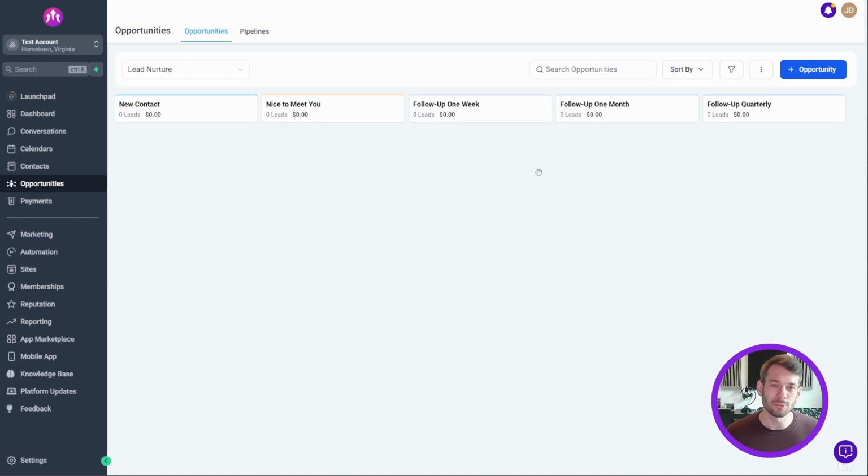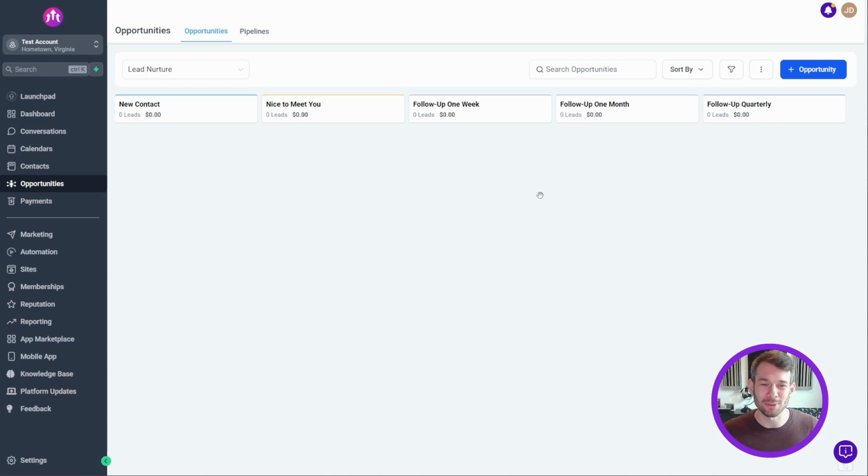So what we want to do instead is anytime we meet new people, we want to start to add them to our system so that we can keep track of our relationship with them and make sure that we're always touching base with them and doing something that keeps us engaged with them, keeps them aware of our presence, so that we can keep that relationship going and hopefully turn that into some kind of business later on.